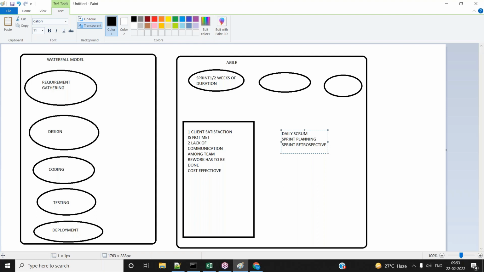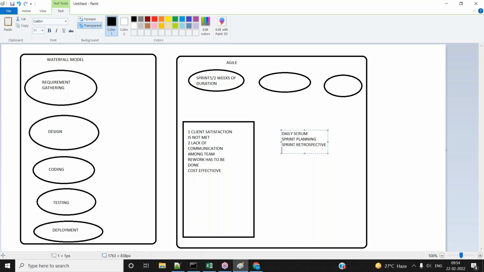When it comes to sprint retrospective, at the ending of the sprint, they will have this meeting where they discuss what went good in the current sprint and what went wrong in the current sprint, and in what way we can deliver better results or better working software to the client at the end of the sprint. If any new team member has joined, whether he needs any technical training or any knowledge sharing sessions on the domain perspective, they will discuss that in the sprint retrospective meeting.